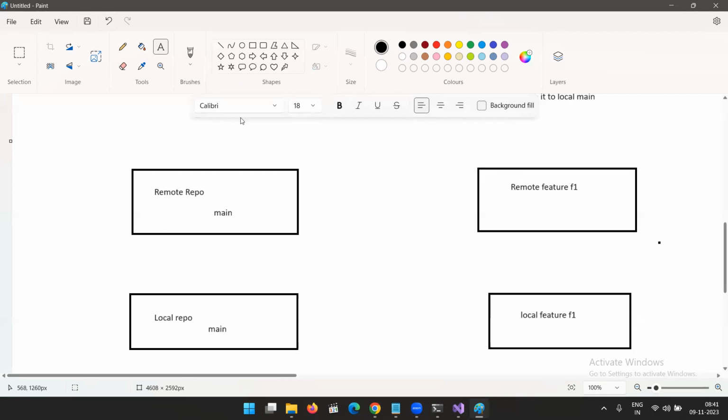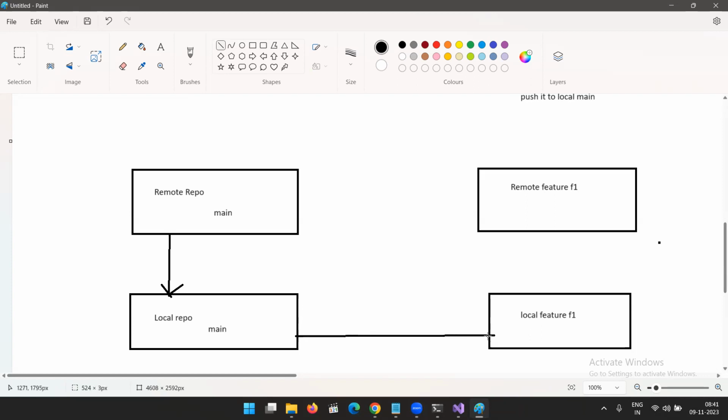Now what will happen? You will pull it from the remote repo, then you will have a feature branch here. You have a working copy.